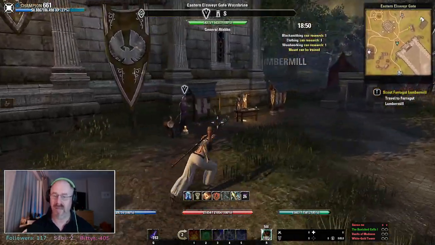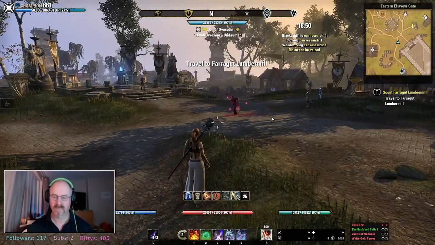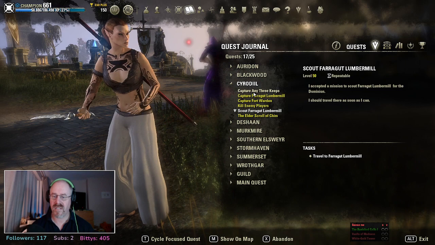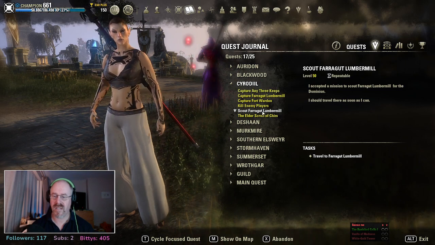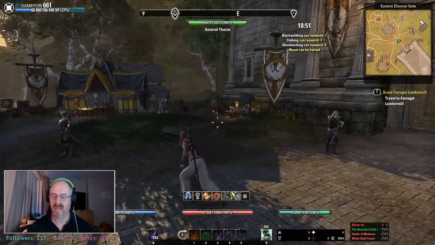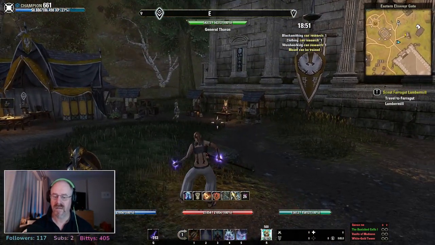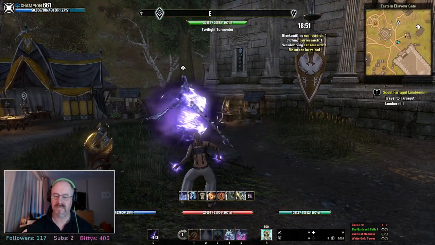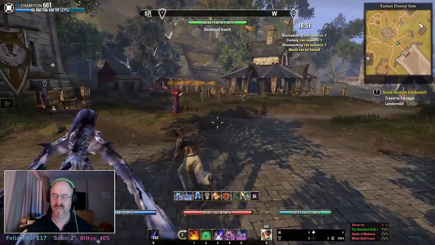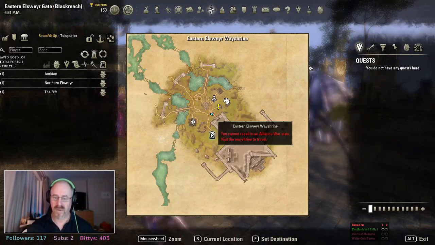Farragut Lumber Mill. Maces, swords, axes. Let's have a look. Let's see if I can get the same one. So which one's the scouting mission? Left hand side, over here. Yeah, I've got to cancel my old one first. Scout, right. So mine is Stoglade. Right, so let me abandon that one.